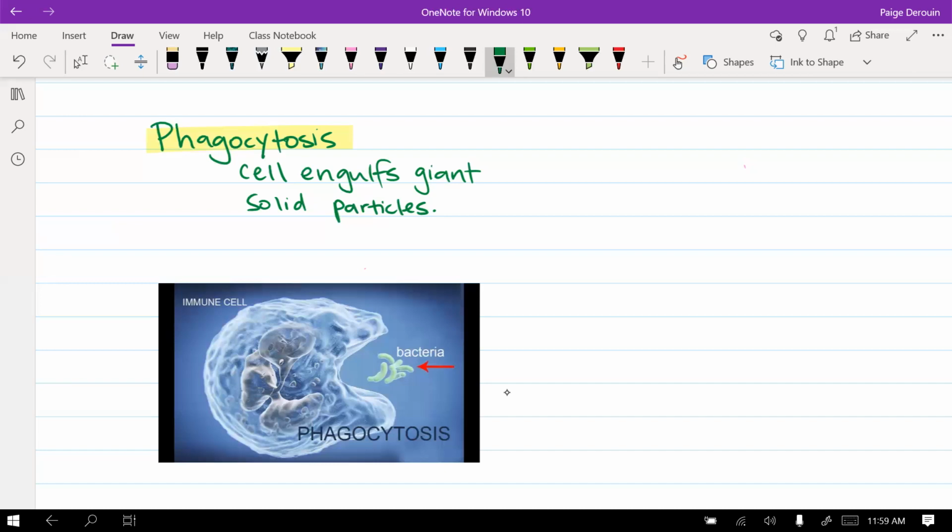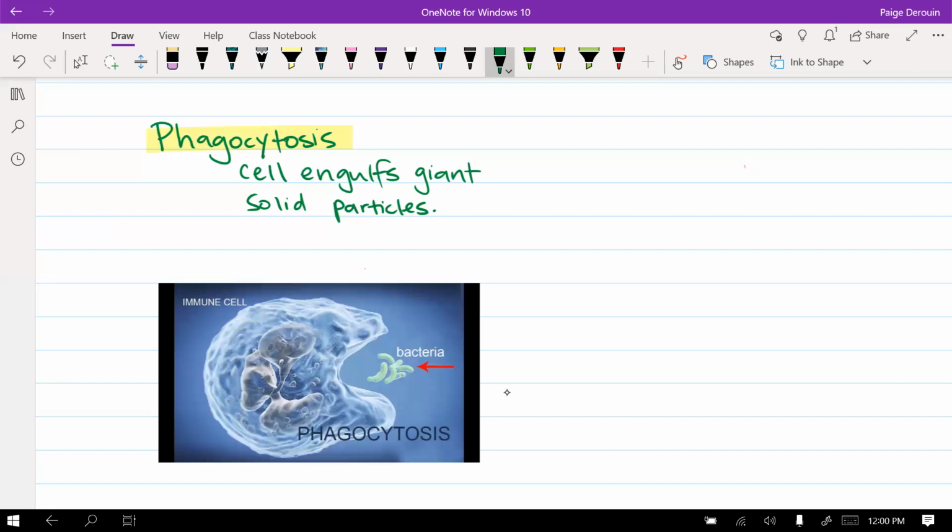Ta-da! Yeah, Toby. What does pago mean? It means like eat. Yeah. But that's amazing. And these things inside these white blood cells are basically like giant lysosomes. They just contain tons and tons of enzymes that break up the bacteria and make sure that they don't infect you. And then they die so that nothing bad can happen. And then you sneeze them out.